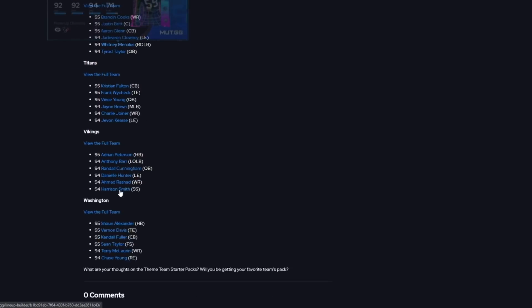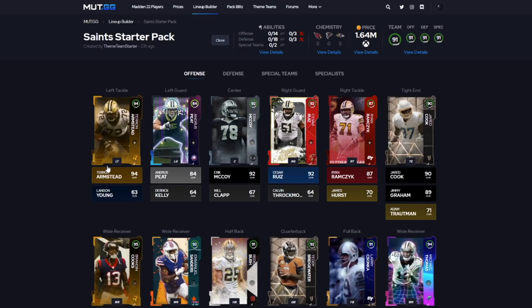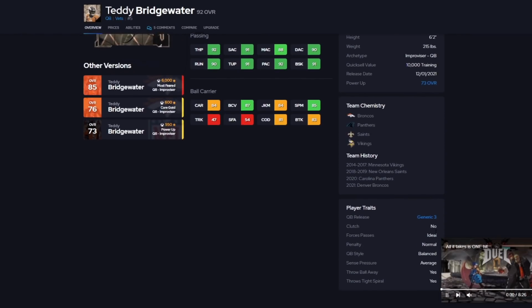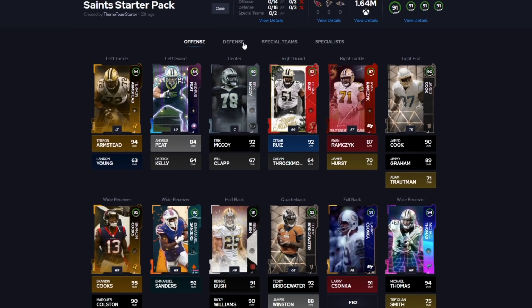We have the Saints. We're kind of in the home stretch here. I did trash the Saints team in yesterday's video. Let's see if I was right. Michael Thomas as one of your receivers. I would have done better if Brandon Cooks wasn't the thumbnail, but you got Brandon Cooks, Reggie Bush there. You're gonna have Teddy Bridgewater. What release does Teddy have? Gen 3. Okay, that's actually pretty good then. Gen 3 Teddy B is pretty solid to get you started for souls and stuff. Obviously, I'd probably look elsewhere after when you can afford them.